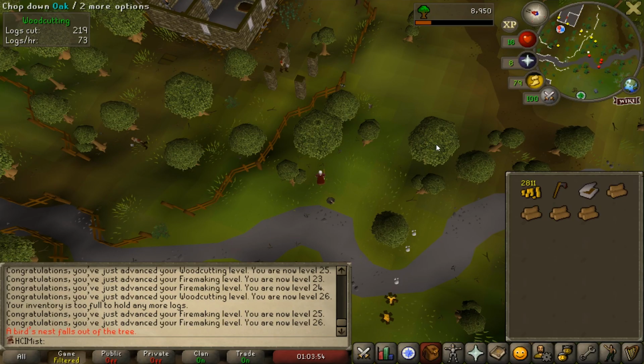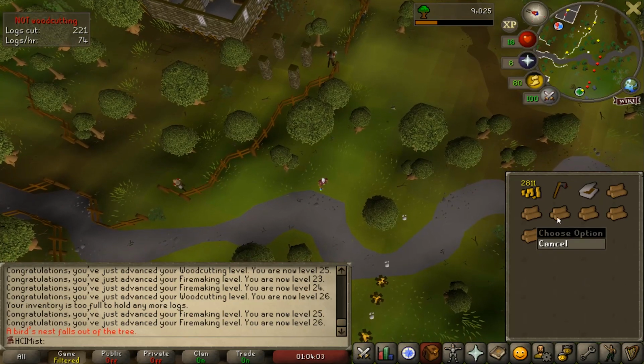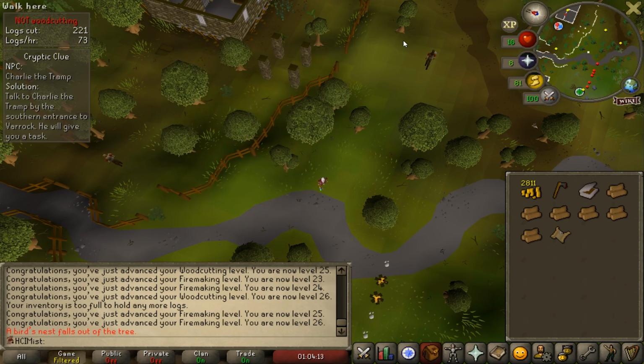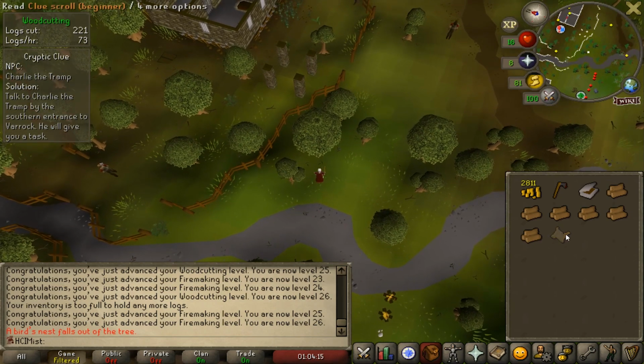Oh shit, a bird's nest. Ooh, hello. Beginner clue scroll. Let's open that up. Charlie the Tramp in Varrock. So we're not going to be able to do that right now, but I am definitely going to keep that.